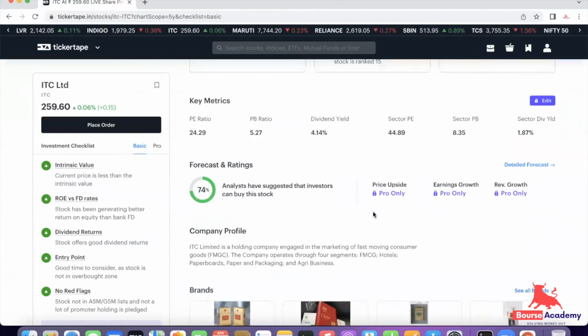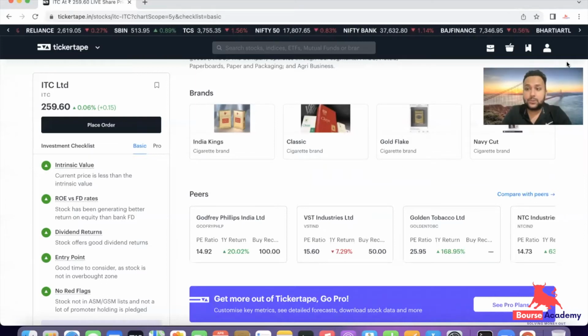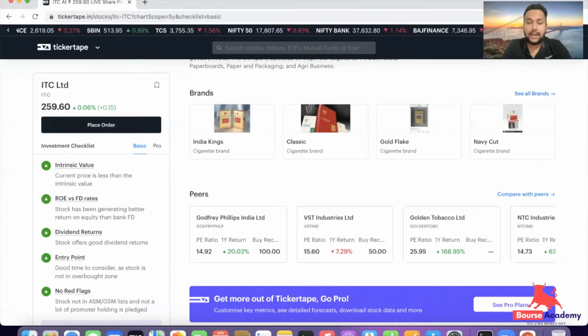Then we have to say some more things. Now what is the company's profile? So this is the company's profile. You all know that the company is in cigarettes. So cigarette is a major product of the company, and the reason the company has its main focus on cigarettes is that it is a core revenue generator for the business. So this is also an important point which I wanted to highlight to all of you.